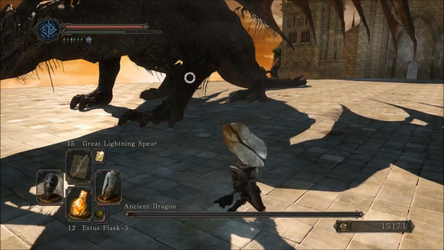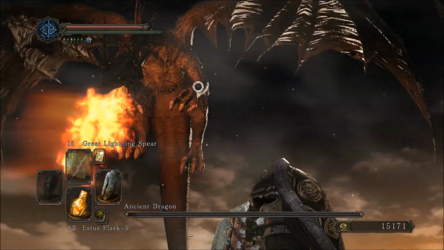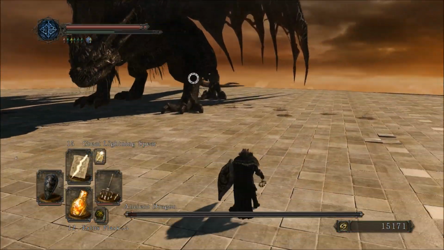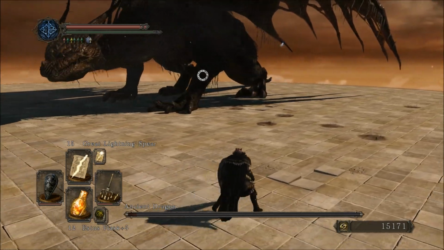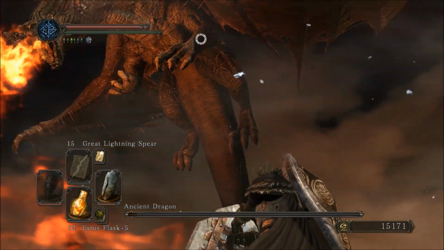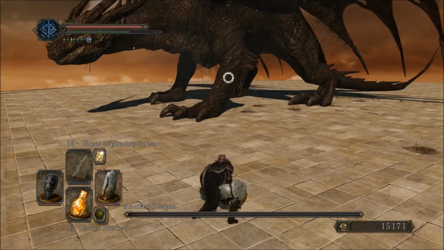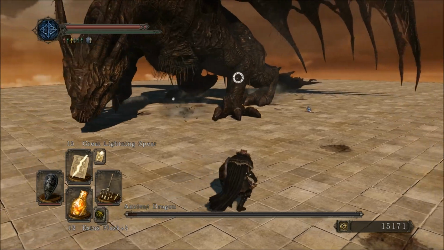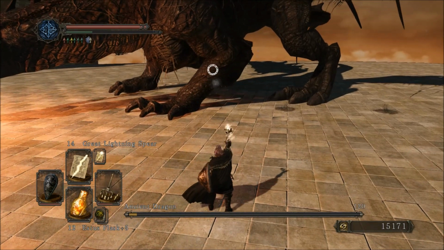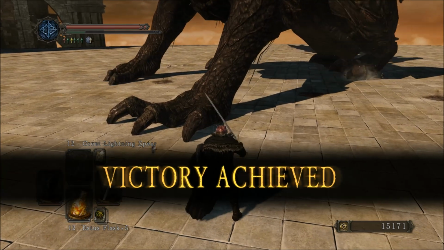Okay, we've got him down pretty low. I think one more Cone of Fire ought to do it. Let's see if he's going to oblige, and not this time. And he really just wants to give me a hard time here. Alright, he's turning in, so I'm going for the Cone of Fire. And here we go. Alright, that will do it for the Ancient Dragon.